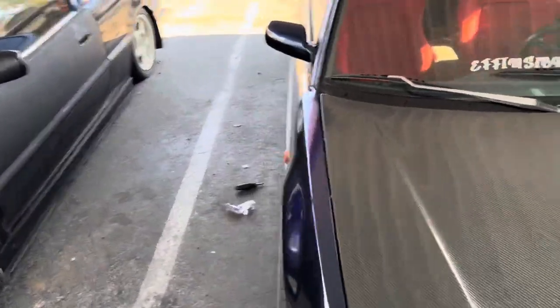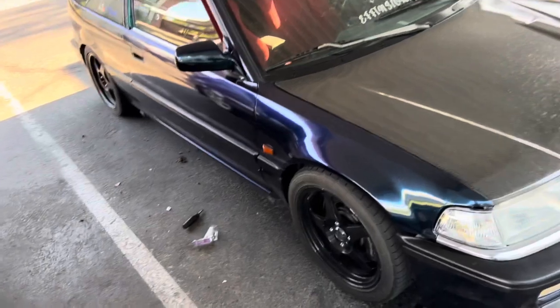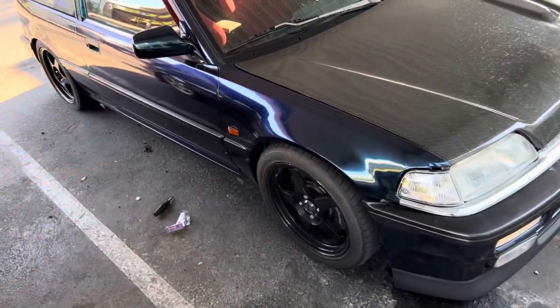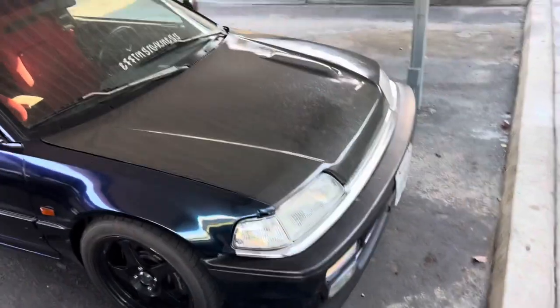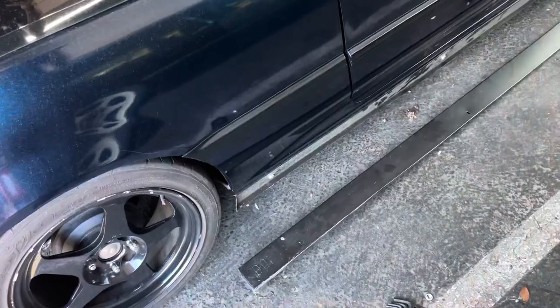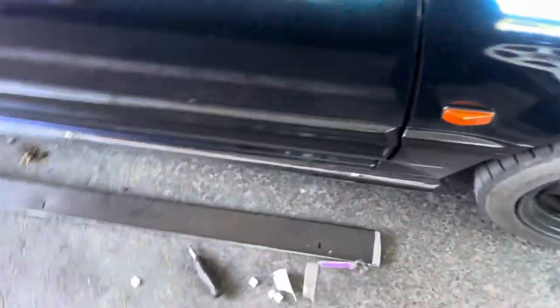I'm gonna go ahead and start doing that side skirt on that side. See how the car looks. Oof, damn. Popping, yo. But yeah, I'm gonna throw that side skirt on real quick while my brother finishes up that side, and get a quick look at it. All right, they're hella dirty, but just like that, they're on.